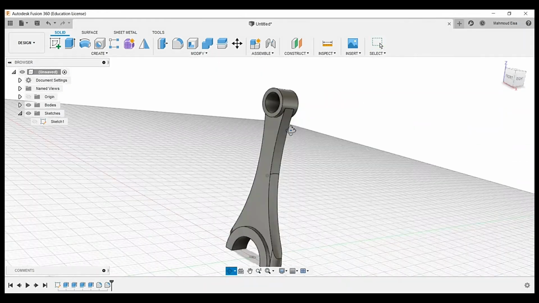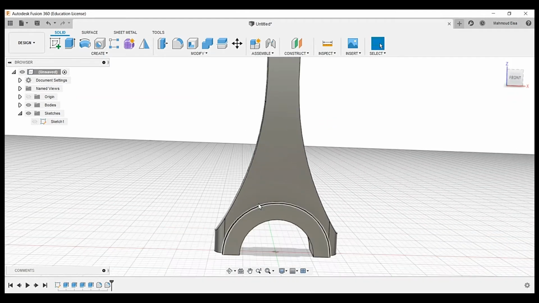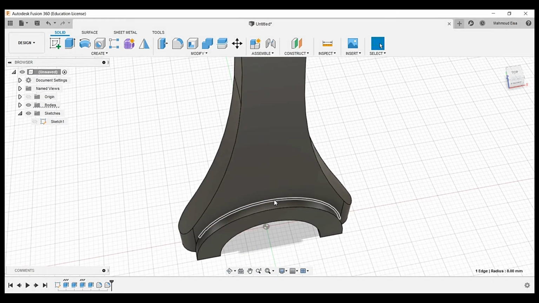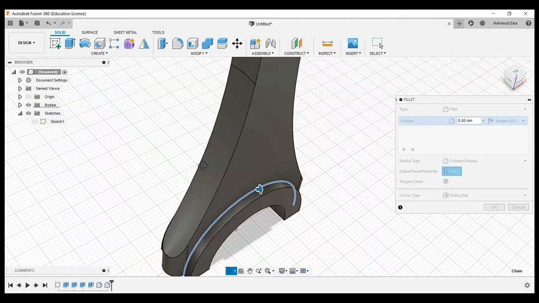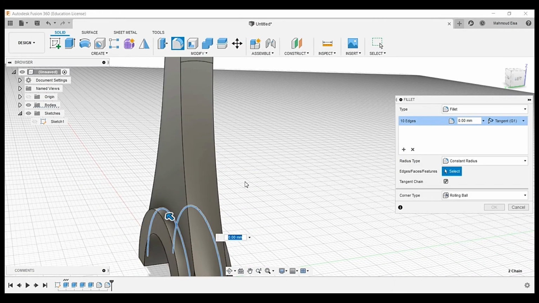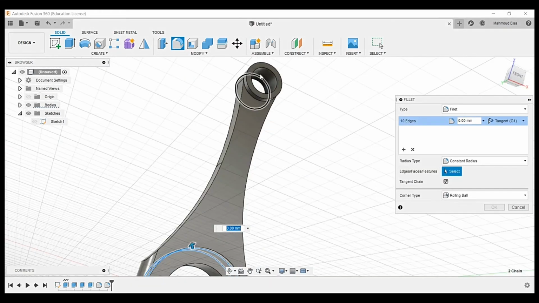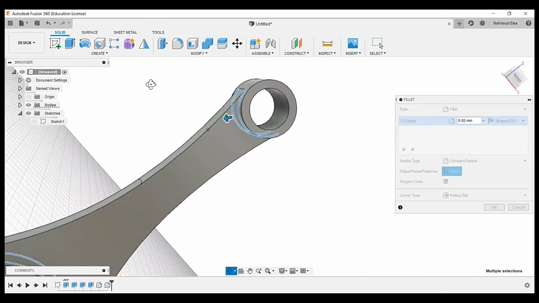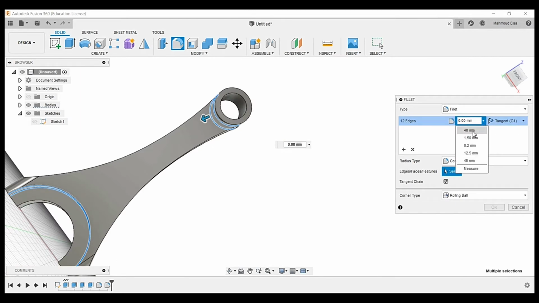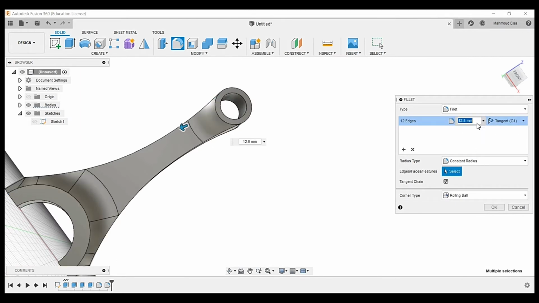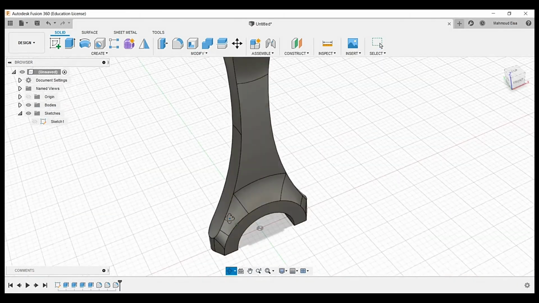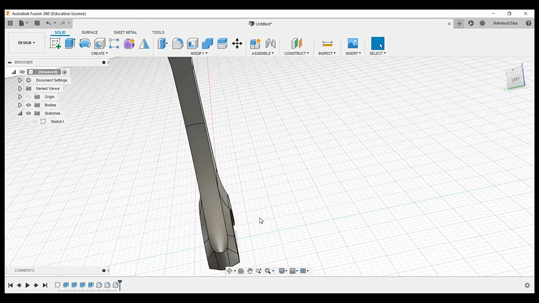Okay, great. So what I need to do now is actually have a fillet here. So I'm going to select this line here, the inside line, create fillet, and here create a fillet, and here as well I'm going to create a fillet, and I'm going to create a fillet there, and I'm going to have them all the same size. I'm going to have them 12.5 millimeter. Okay, and this is what will happen once you put in 12.5. It fillets in sections.